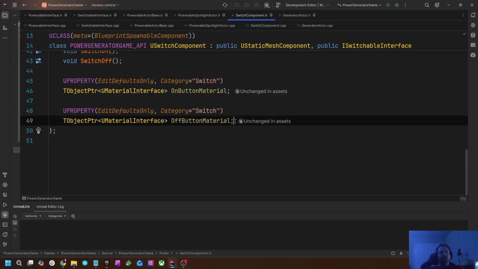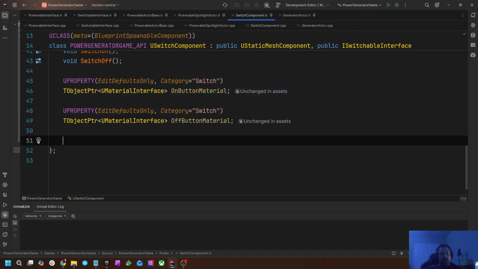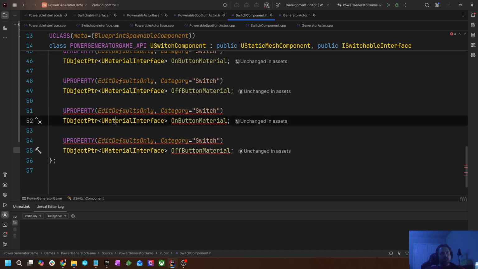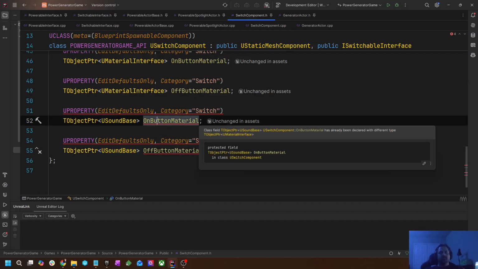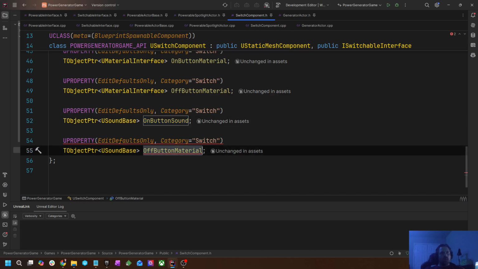So I'm actually going to grab both of these, Control C, go down below a couple lines, Control V, except this time, instead of the material interface, I'm going to call this a USoundBase. Then copy that, paste it into the next one. And then this is going to be OnButtonSound. And then it's going to be OffButtonSound.